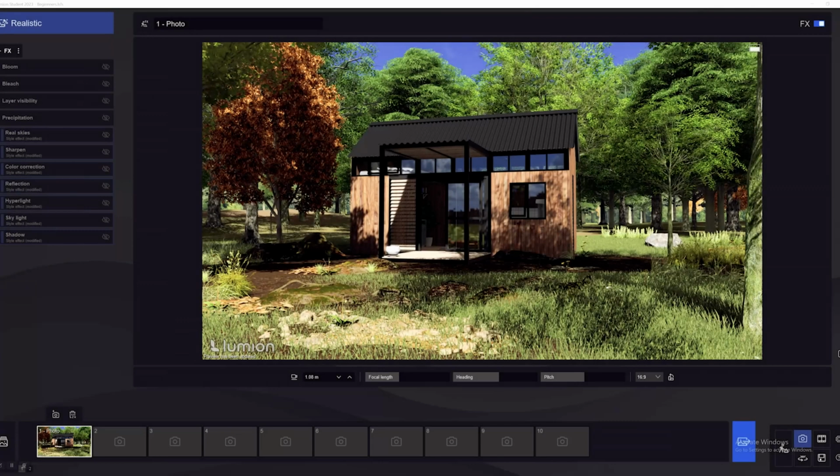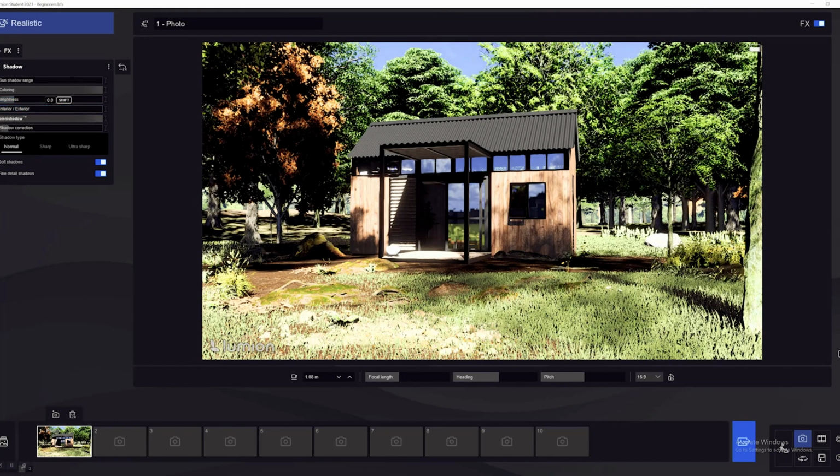And the last thing I want to do is take a look at the FX stack. Now, the common student mistake is to basically just turn on tons of the FX effects and just hope that it makes the image look better. So I'm going to run through here the effect stack that I generally advise my students to use. I think it's a good catch-all for most exterior shots, and overall it'll get you most of the way there. All right, the first thing we do, turn on shadows.